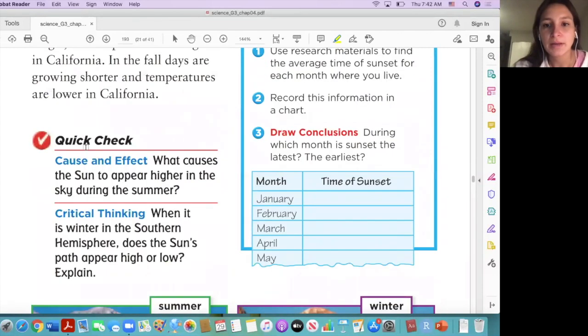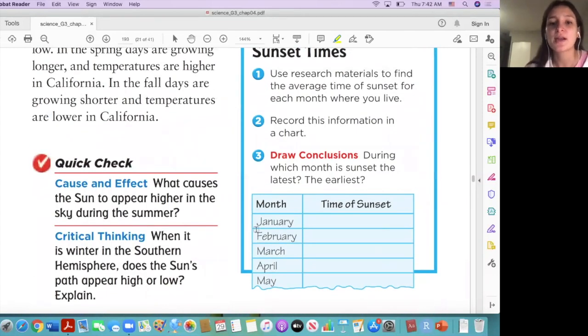Okay, good. So if we look at this little chart right here with the month and the time of sunset, I think this would be very interesting to do because you can see how it starts changing over each month. So I remember here where I live in June, so that was summer, the sun would still be out at 8:30 at night. So it was pretty late and I could still see the sun. And today, the sun starts going down at 6:30 in the afternoon. So it's a big difference.